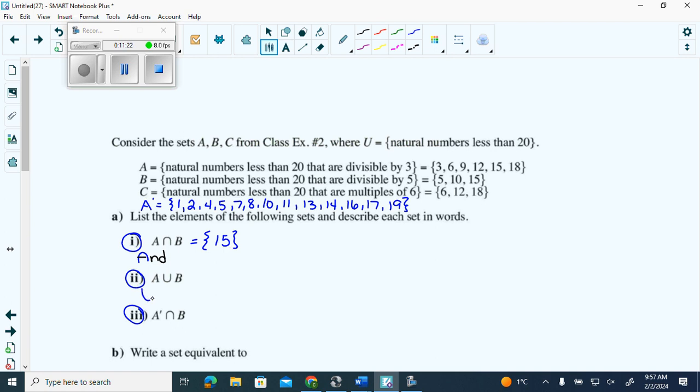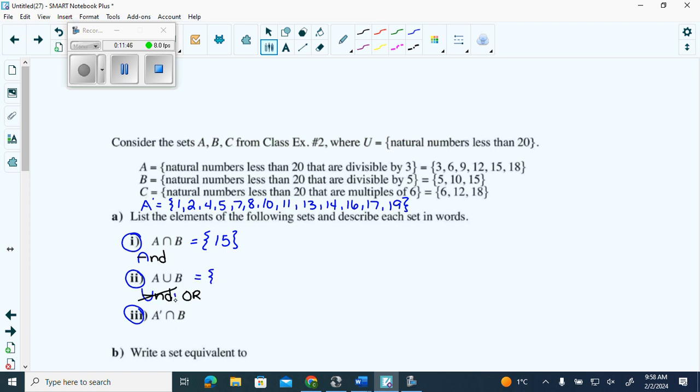Then we have this one. If I try to draw and with it, it looks stupid. So I know it's not and, it's or. That's my hardcore mathematics for deciding whether it's and or or. It's stupid, but it works. So just try it out. Or means more. So if it's in this or it's in this, I write it. If it's in A or it's in B, I write it.